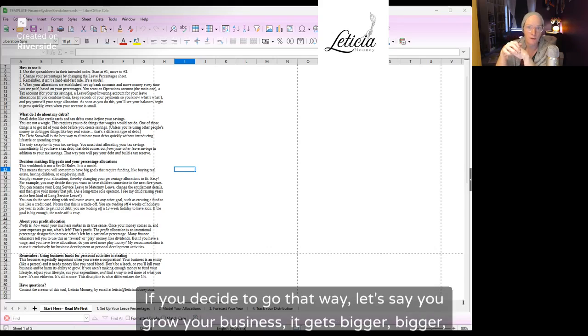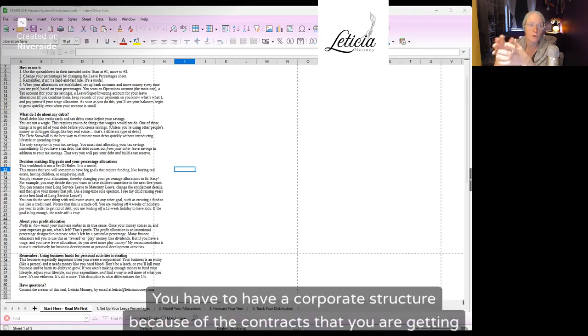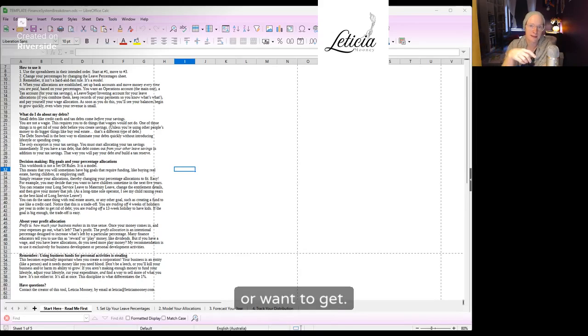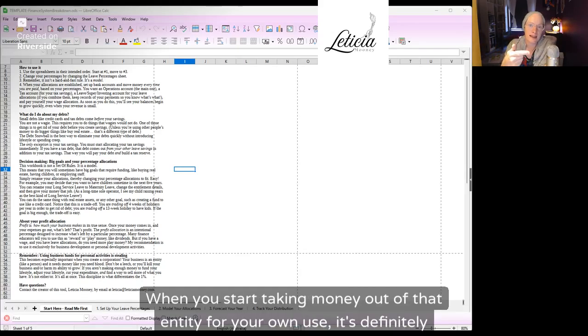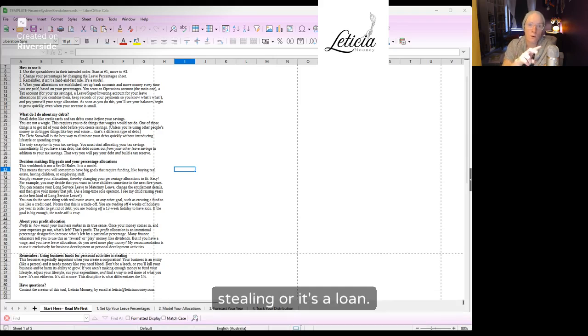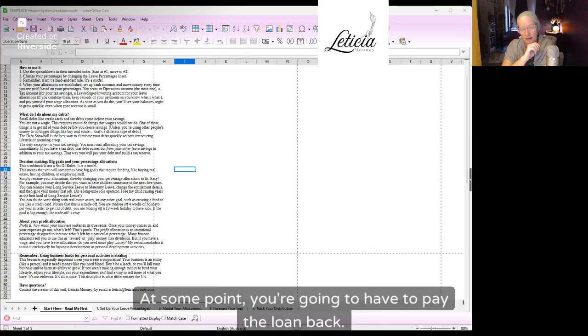If you decide to go that way, let's say you grow your business, it gets bigger. You have to have a corporate structure because of the contracts that you are getting or want to get. When you start taking money out of that entity for your own use, it's definitely stealing, or it's a loan, right? At some point, you're going to have to pay the loan back.